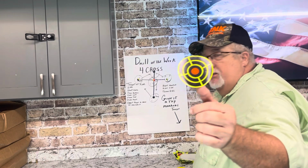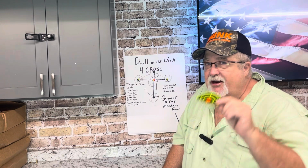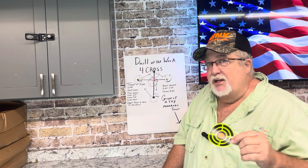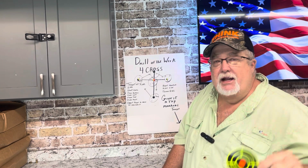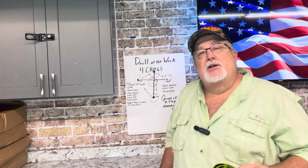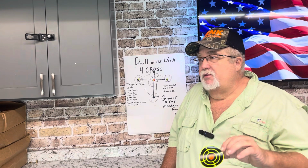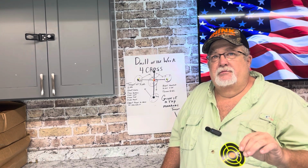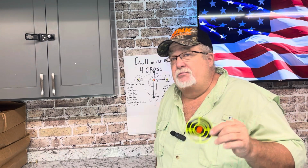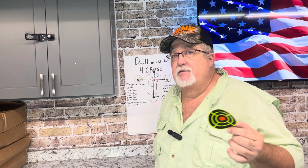And if you can do this consistently at 3 yards, guess what? I want you to roll it back to 5 yards. And if you consistently do it at 5 yards, I want you to roll it back to 7 yards. Now that's at a standard speed. Then I want you to come back up to 3 yards and run it as fast as you can. In other words, get that cadence down to maybe 1 second per shot. 1, 2, 3, 4, 5, and run that.